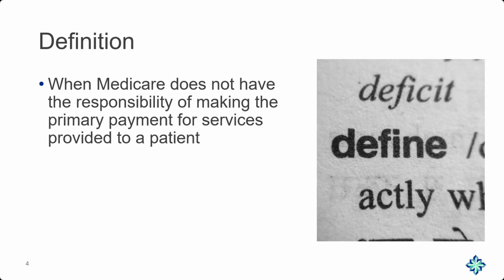And the primary insurance doesn't necessarily have to make a payment. Maybe there's a deductible or a coinsurance that has to be met before a payment is considered. Maybe the patient has a workers' compensation plan, and the reason that they are being seen isn't related to an injury or an illness that's covered by their plan. These are situations where Medicare will consider making a primary payment based on the specific situation.